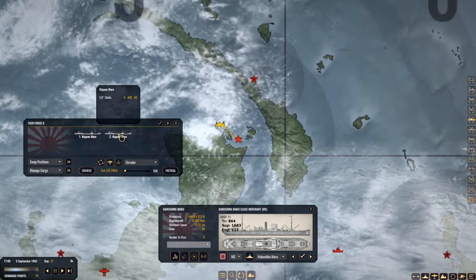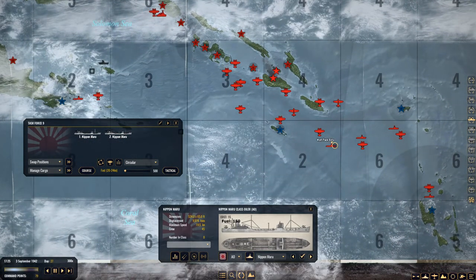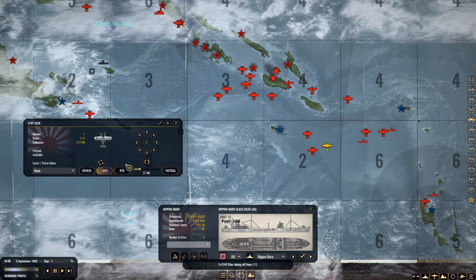And we'll bring in supplies to the base for the airfields. Okay. Launch aircraft. Glenn, I want you to come out this way. That may be a little bit far for him. Let's see what he does.